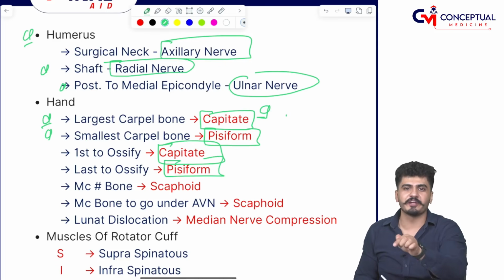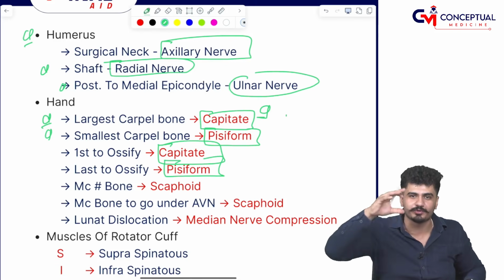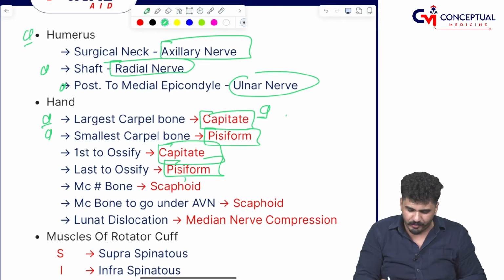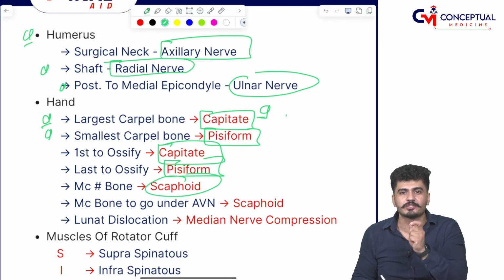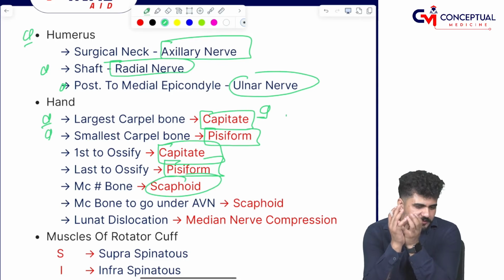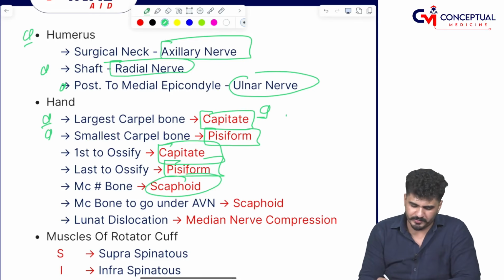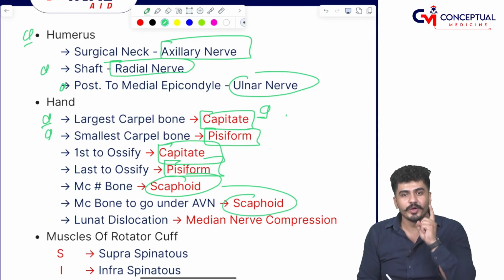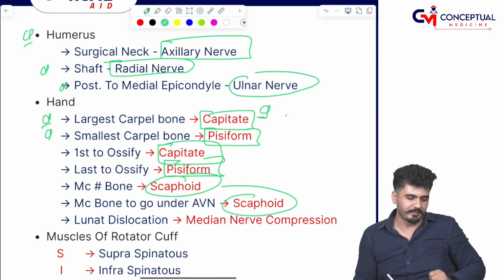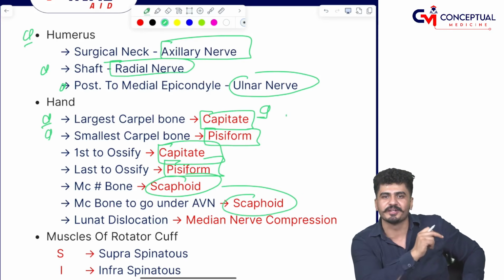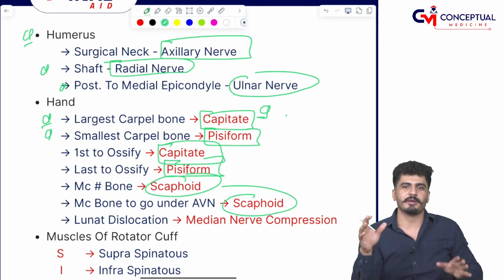Most common bone to get fracture is also an orthopedic question, which was asked in the exam, and we are covering right here also. It is your scaphoid, a boat-shaped bone, also the bone which is prone to get avascular necrosis most commonly. Avascular necrosis most commonly, that is also your scaphoid bone. Can you tell me which cast you are going to give your patient? Which cast? Yes, a question for all the broad-minded medicos and colorful FMGs and all other medicos who are watching us live right now.